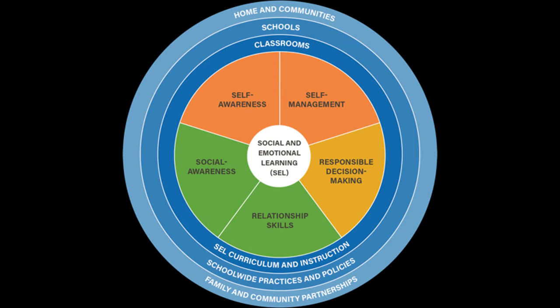And so how do we ensure that our students are getting the social emotional learning that they need in a virtual setting? Here's a visual to show you what social emotional learning breaks down into. So it's basically self-awareness, self-management, social awareness, relationship skills, which again leads to then responsible decision making.